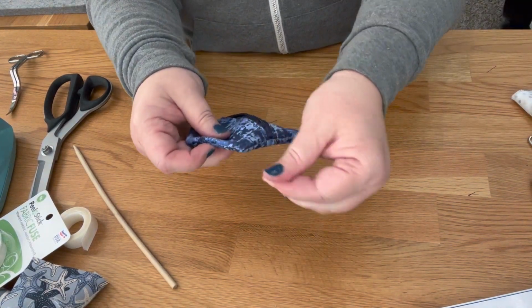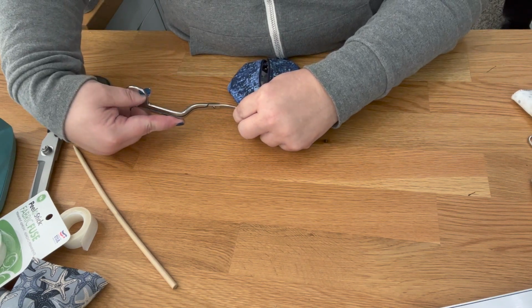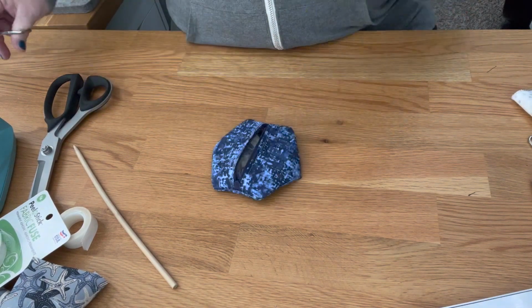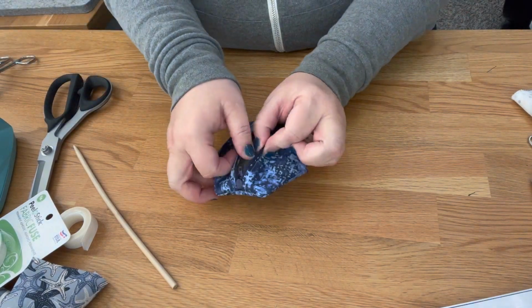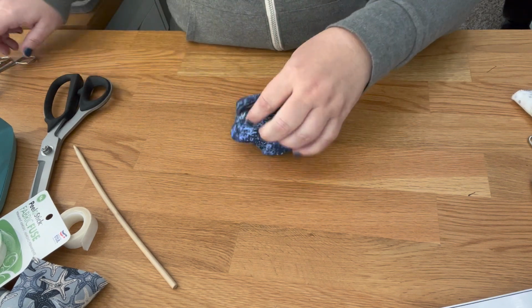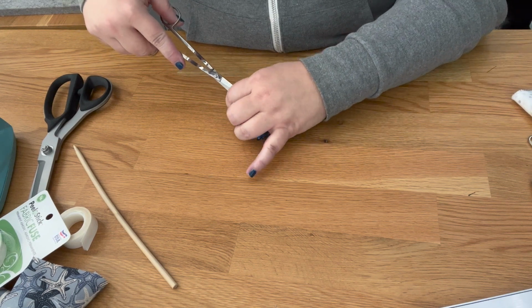Okay, now we're gonna go ahead. I always cut these little strings right here. I always get a few. Don't cut your fabric, but I always get the little strings. Okay, so now you're gonna flip it through here now. Okay, hold on, I have some more strings. I'm just gonna cut all these excess little strings that are hanging.